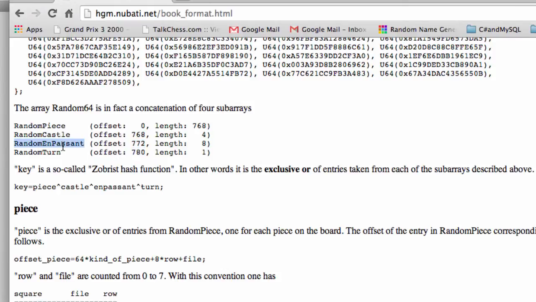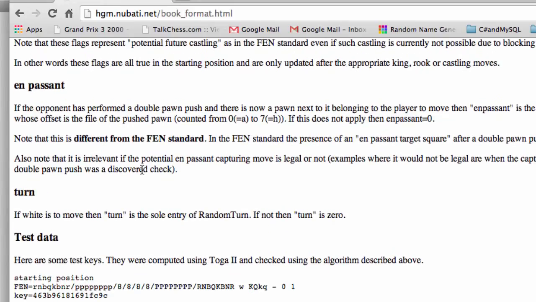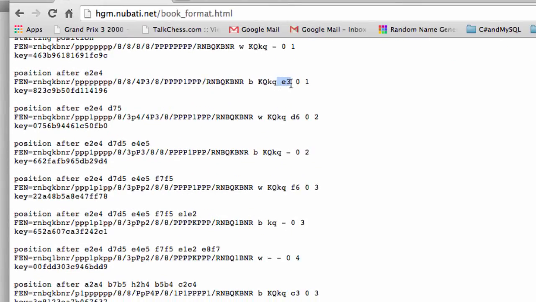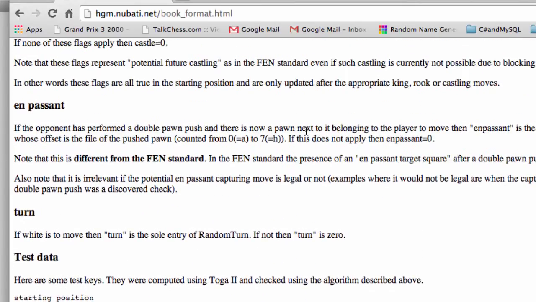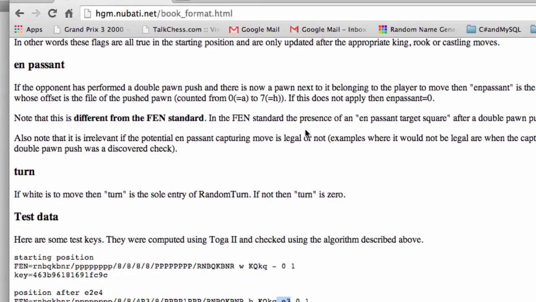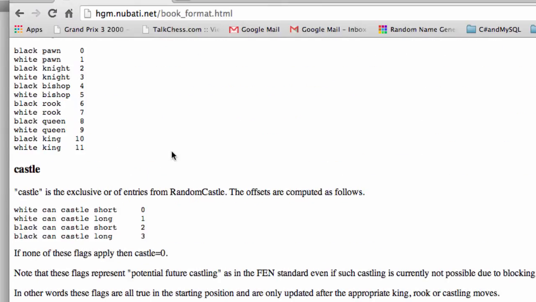And the en passant is actually quite a tricky one, where you can slip up, because as Mr. Muller has noted here, the FEN standard says when a pawn has moved forward two squares, it sets in the position string the en passant square, for example E3 here. Well, technically, that isn't available for an en passant capture if there's no pawn actually adjacent to the pawn that's just moved. And indeed, Polyglot only sets the en passant square if there is also an adjacent pawn able to capture on that square. So that's a key bit of info that's different to the way Vice works.